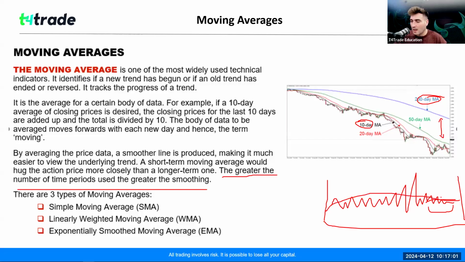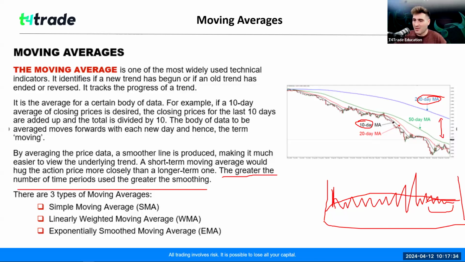So if the instrument is not trending or the range of price action within this 200-day period is not volatile enough, is not moving substantially, you're pretty much going to have a similar moving average value of the 200 moving average and the 10 or the 20 or the 50. So the gap between the two is going to be much smaller compared to an instrument that is trending in either direction and you have sharp volatile moves.